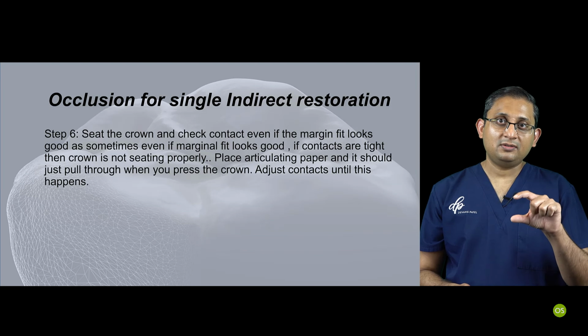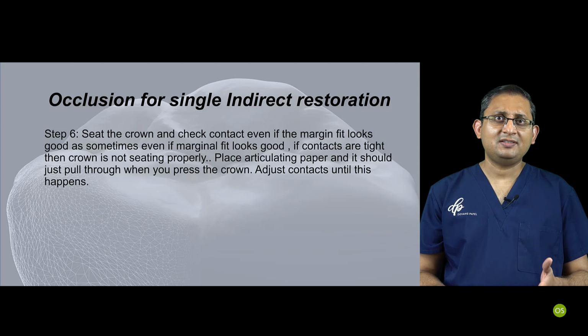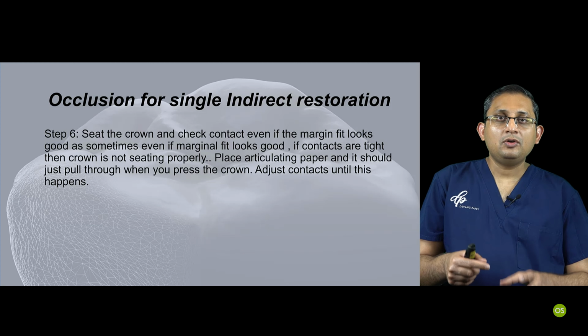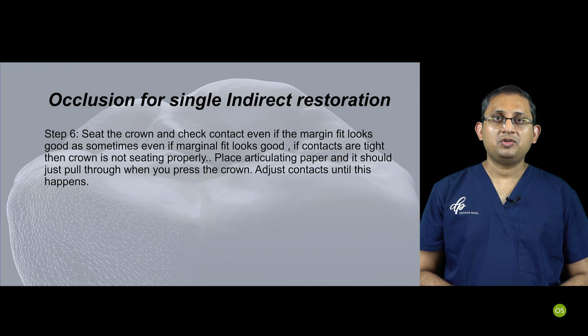Sometimes, even if the crown looks completely seated, and you check the contact and it's a little bit tight, you think the crown is seated, just make sure the contact is light enough, because if the contact is too tight, sometimes the crown can wobble and look like it's seated properly, but it's not. So again, checking the contact point is really important. Having a technician who takes care in checking the contact point in the laboratory will help you a lot with chairside time. If you have to adjust the contact very frequently, then you need to really ask questions and have a chat with your technician.